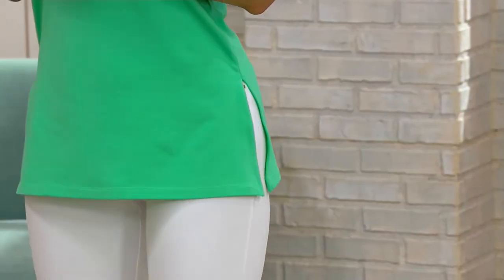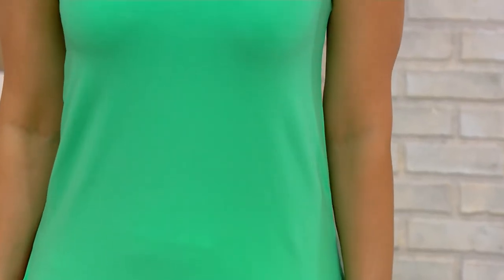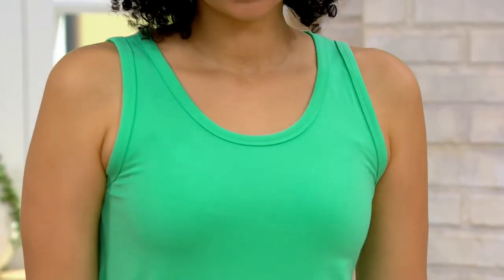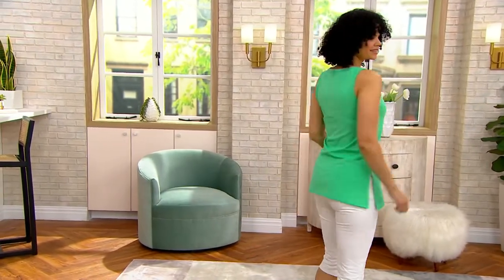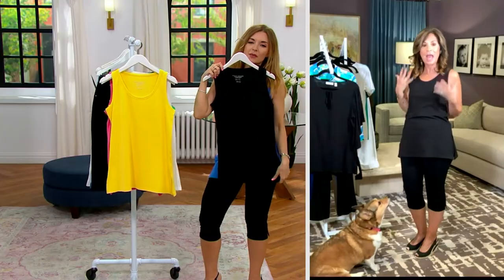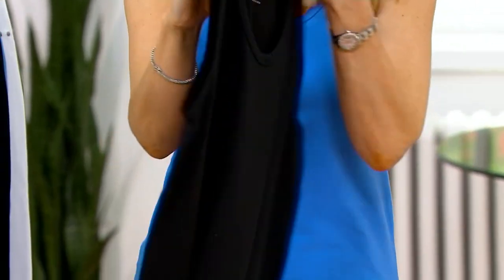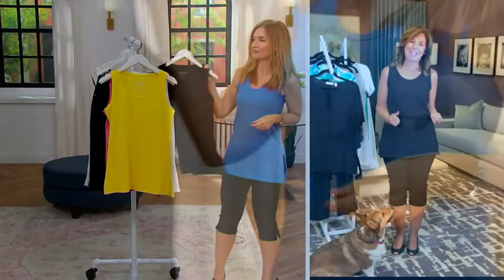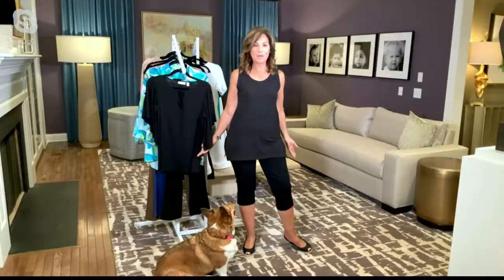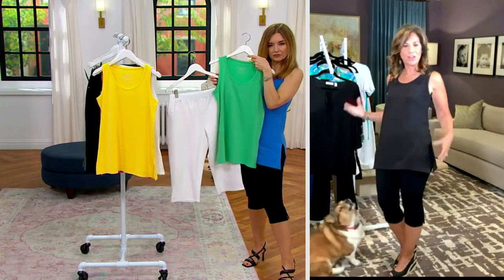A lot of women are asking me for more natural fibers in the collection, so I'm doing a lot of cotton and new fabrics. Staying true to my brand — I call this my liquid pot. You go look at your tank from last year and they don't look as good as they did. Now is the time to replenish. So many women say, 'Susan, I haven't purchased a piece of clothing in two years since the pandemic.' Go to your closet and you need something new, fresh, cool-looking, and modern. This is a modern tank — it's got a new shape, that wonderful neckline, and it's tagless so nothing will itch at the back of your neck.